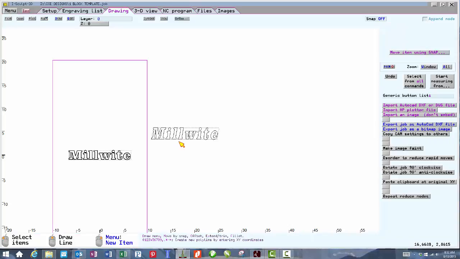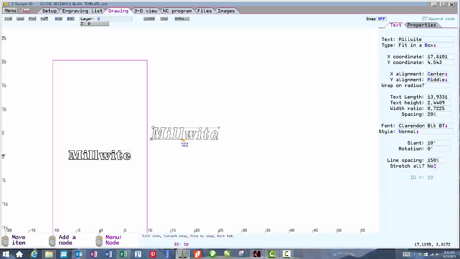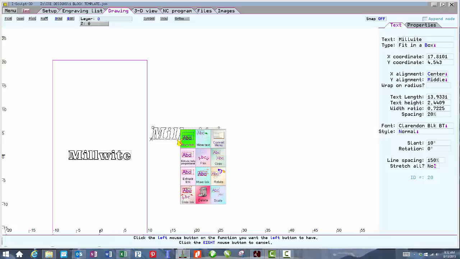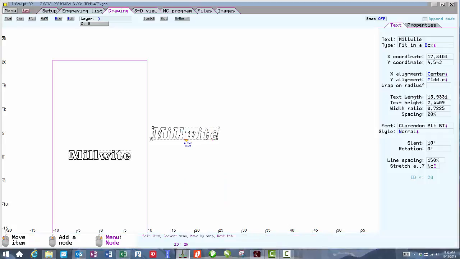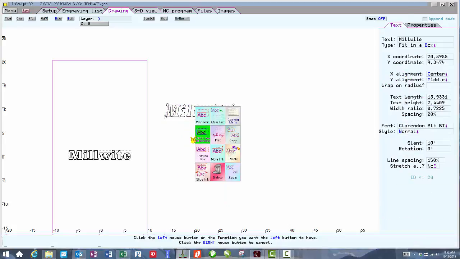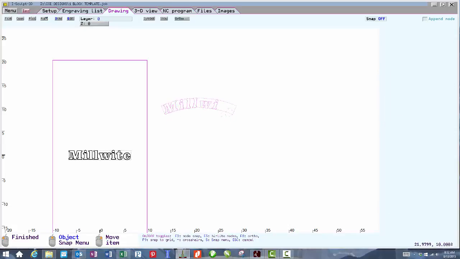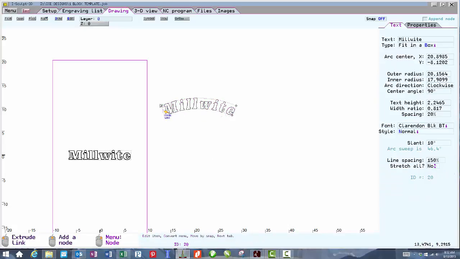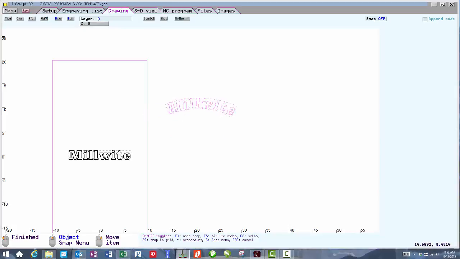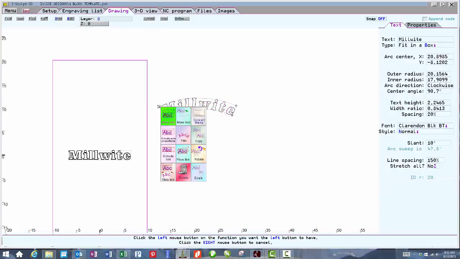And once you've created text, if you right click your mouse, once the text has been highlighted, you can see the nodes here. If you right click on top of it, it's going to give you a menu to alter and change the text. You can move individual nodes, move the whole group of texting itself. Flex, copy it, extrude. Extrude keeps everything sort of on a plane, and you can move it evenly that way.